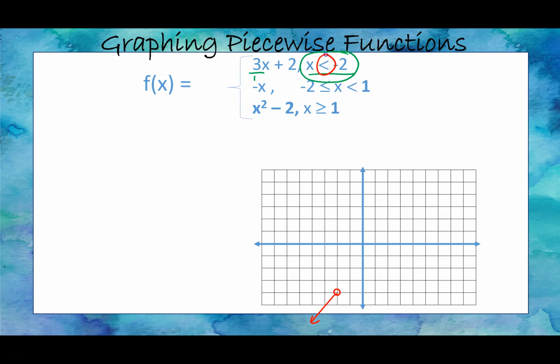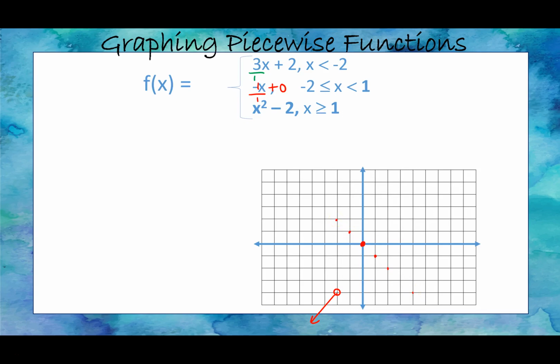Because it's a less than symbol right there. All right, now let's go ahead and graph minus x. Okay, so that's going to be -x plus 0, and you can think of this slope as a -1/1. So I will have a 0 here, and I'm going to go down 1, right 1, down 1, right 1, down 1, right 1, down 1, right 1.